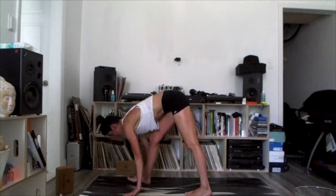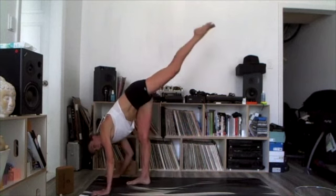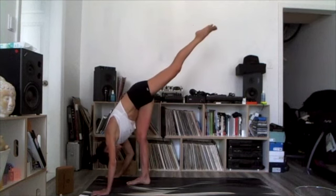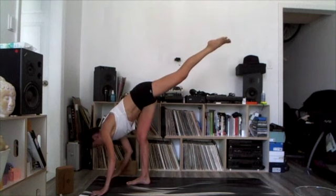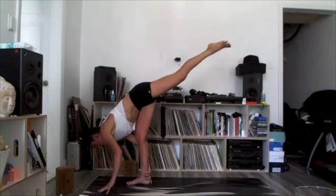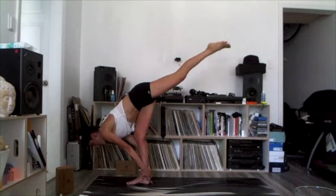And then inhale, gaze forward. Bend your standing leg a little. Reach your left leg high. Find a standing split. Reach your toes to the sky. And maybe if you'd like to play with the balance, one hand grabs your ankle. Maybe the other does too. If you're trying to balance, be sure to gaze forward.